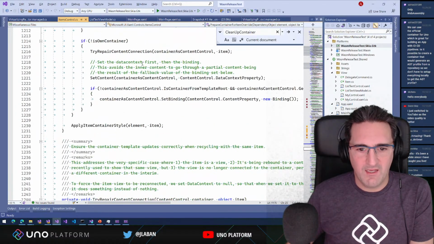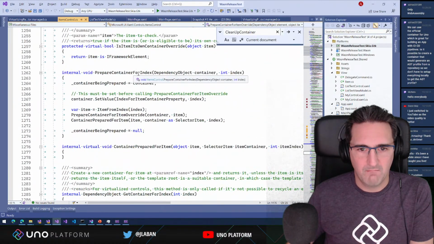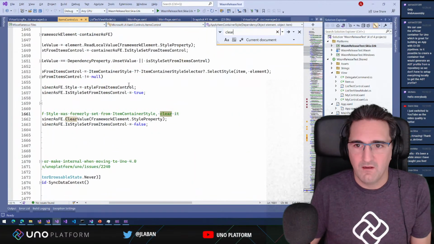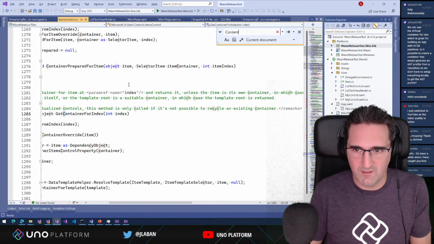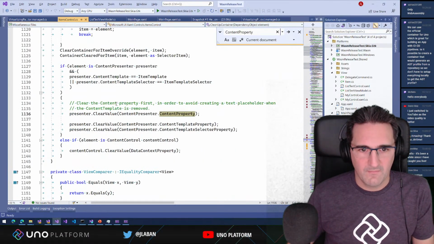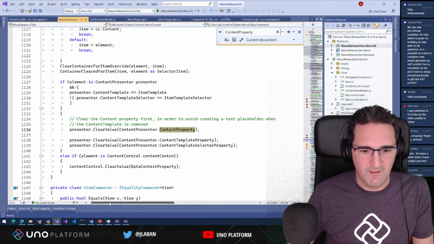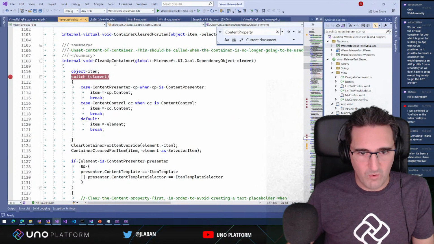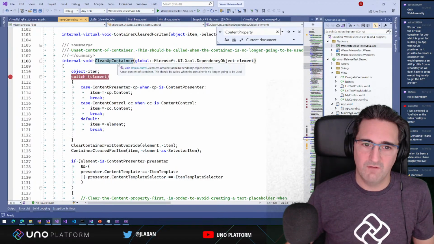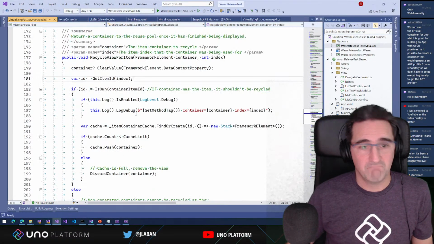Okay, so we had a clear method that was available somewhere. I think, no, it was the content property. Okay, so we're clearing the content property properly when calling cleanup container. So maybe we can try to invoke the cleanup container instead.